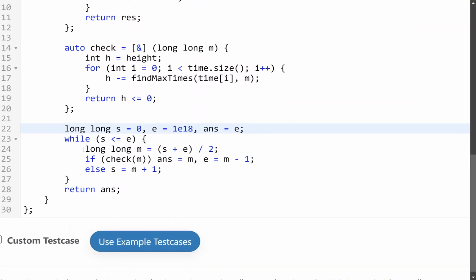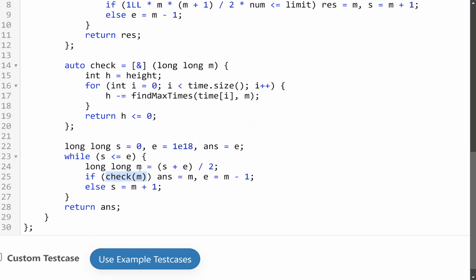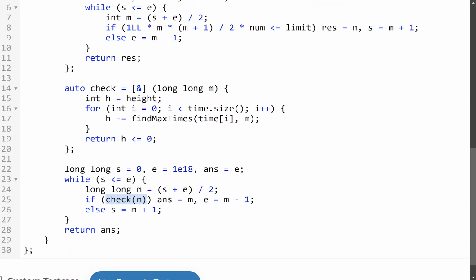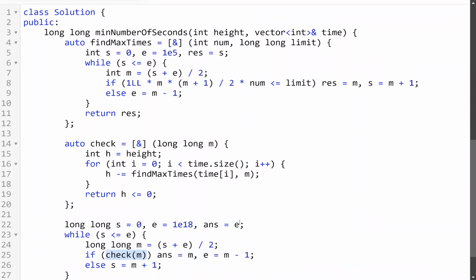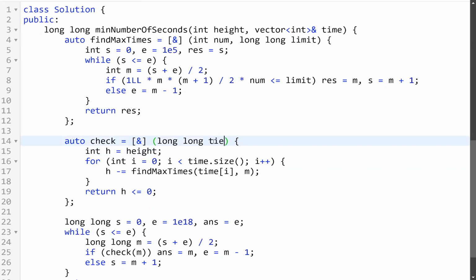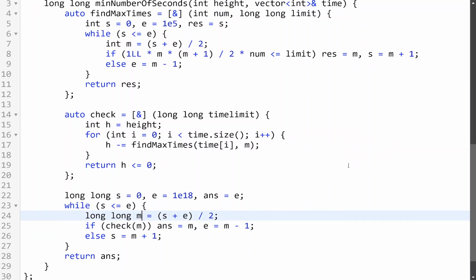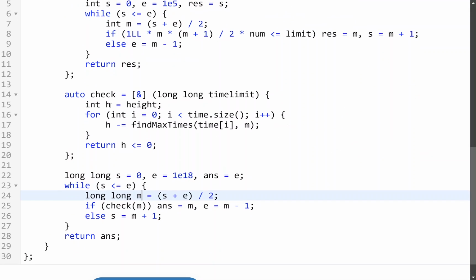So for each and every middle guy, you will just calculate the middle like this, and then you will try to check if this middle is the time limit here, m. I've used the word m here. Basically, this is the time limit, and here this is the mid. Instead of mid, I have just written it as m because during the contest, I wanted to write as short code as possible. So this is the time limit which we had.